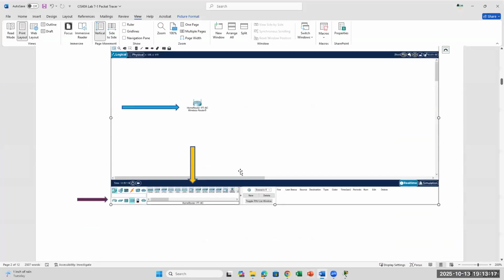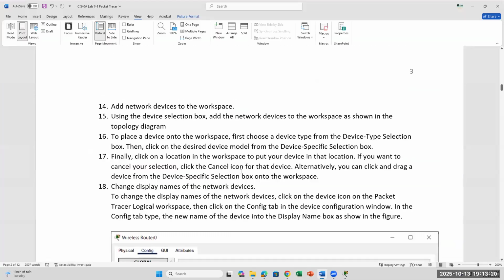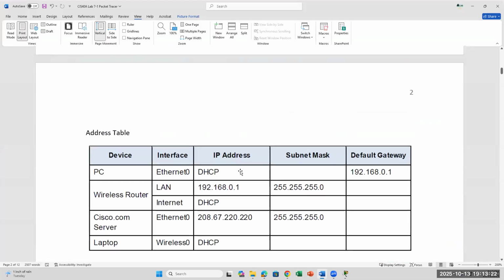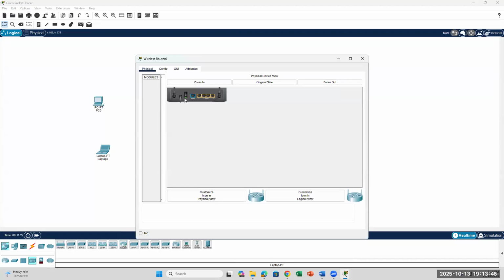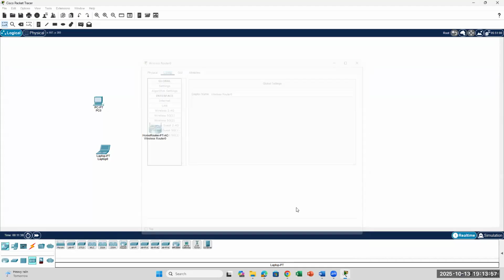Let's drag your... So if you go through the steps for each of these, you can actually click. So I'm going to add my wireless devices again. And then you can double click these to be able to access them. One of the things that students tend to forget is you can turn them on and off with the toggle. So if you click it, you will turn it off. Make sure it's green to turn it on. And then you can go to the configuration mode. So let's look at the steps.